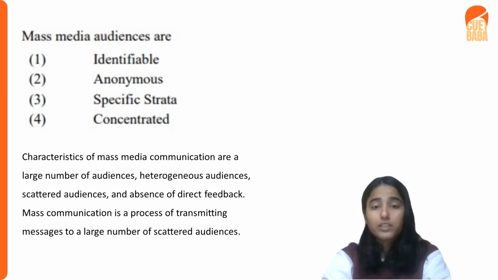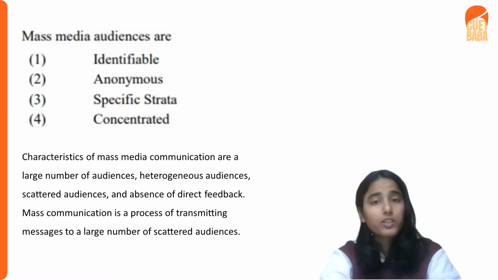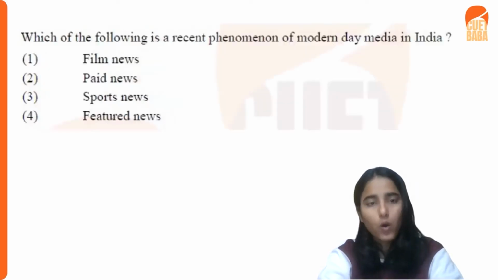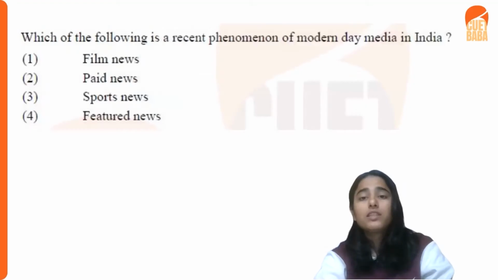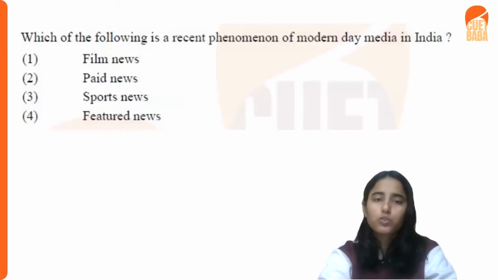A large number of audiences, heterogeneous audiences, scattered audiences, and absence of direct feedback. Mass communication is a process of transmitting messages to a large number of scattered audiences. Now, which of the following is a recent phenomenon of modern day media in India? Film news is not a recent phenomenon. Sports news, featured news, no.